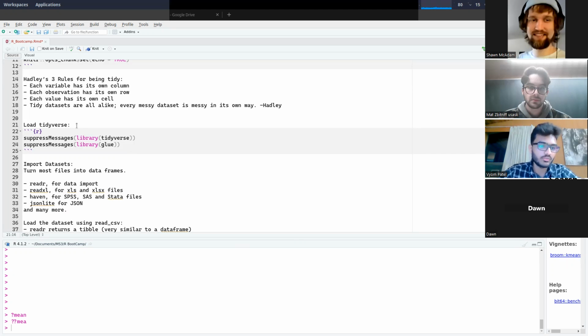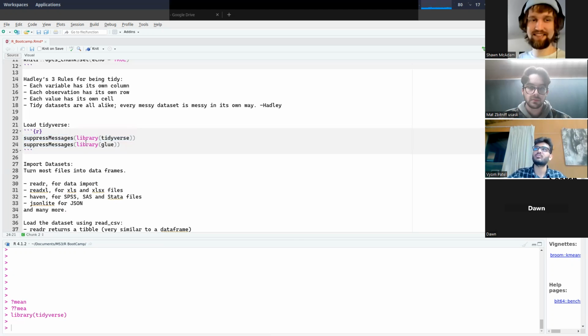Okay, so first of all, we'll load the library. As Matt mentioned, you can use it by typing library, name of the library like this, and it will load it. I'm using a function called suppressMessages. I do not recommend using this if you don't know what you're doing. It is kind of a rude thing to say, but don't use it if you don't really know.